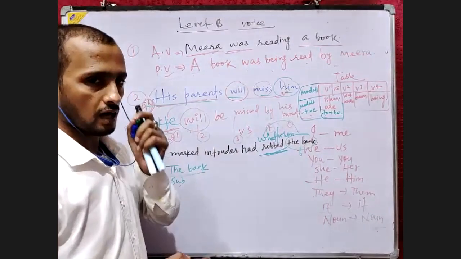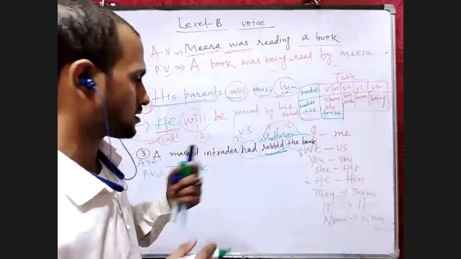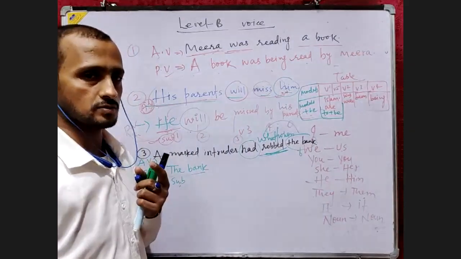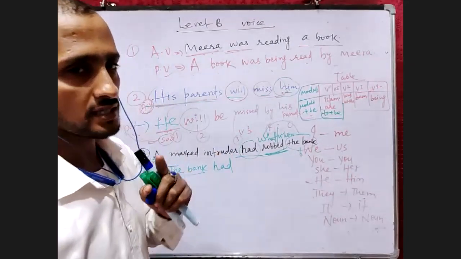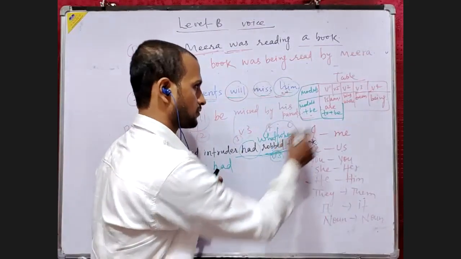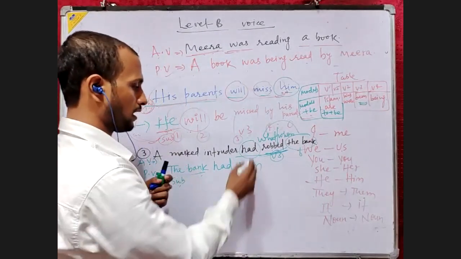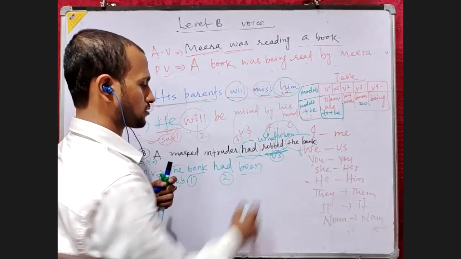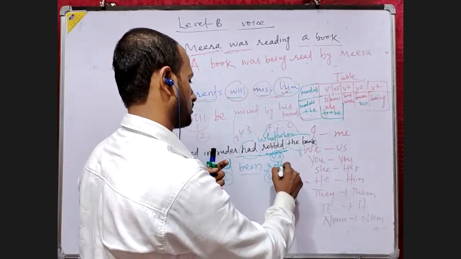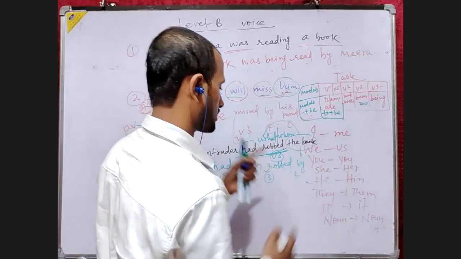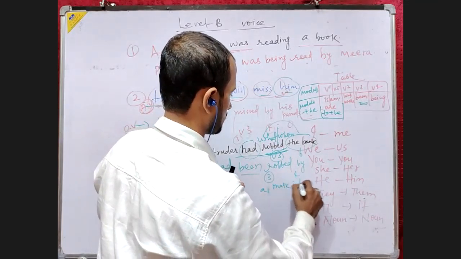After the subject, we need an auxiliary verb. Already the auxiliary verb is given. Had is past, and past cannot be changed. Present will be changed to has or have according to a singular or plural subject. But it is passive, and passive will be used with every subject. That's why we have written had here. And after has, have, had, V3 will take been. That's why the bank had been. And after the auxiliaries, number three is always V3. What is the V3 of robbed? Robbed. Number four is the preposition. Who has robbed? A person. And who is the person? A masked intruder. By a masked intruder.